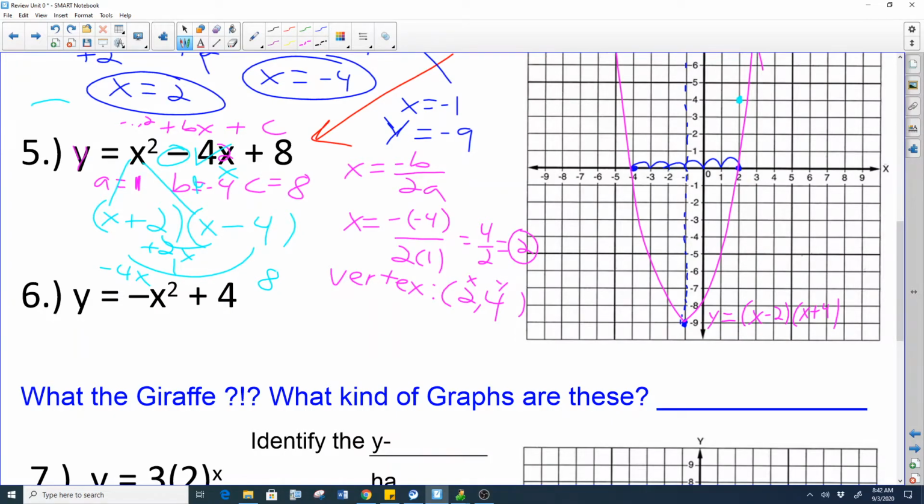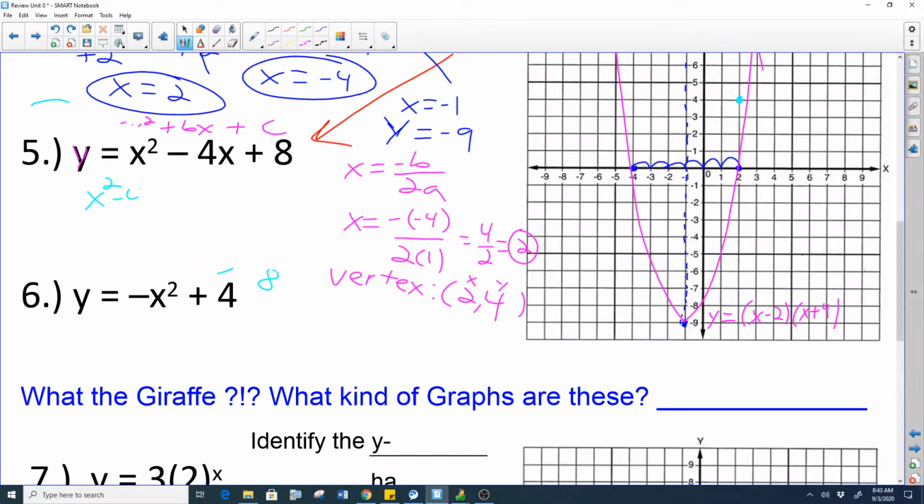So this one, we can't factor it, so we probably have to use the quadratic formula, or complete the square. What would you rather do? Yeah, complete the square, right? So why don't we try completing the square with this one? That means we send the 8 over to the other side and make it negative. So we have negative 4x, and send the negative 8 over to the other side.